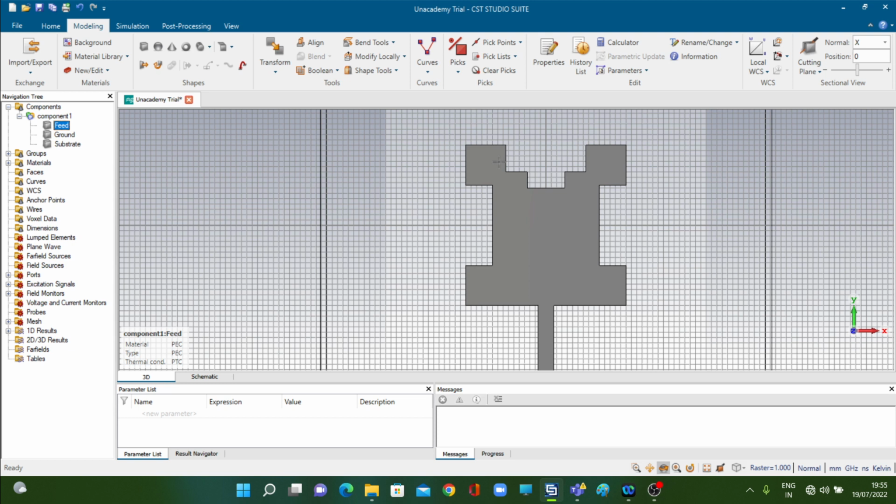So in the first iteration, the path length increases by twice the vertical side of the slot. In the second iteration, the path length further increases by twice the vertical length of this slot. This which I am highlighting now. So in the second iteration, the path length for the flow of surface current increases even more. Now we will cut out the similar slots from the left as well as from the right.